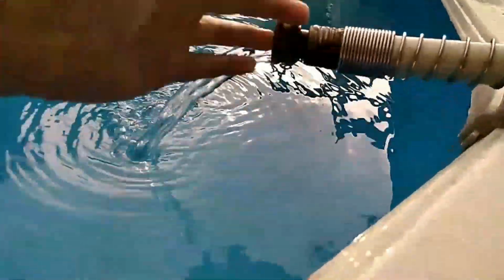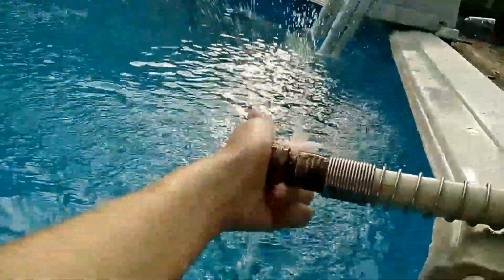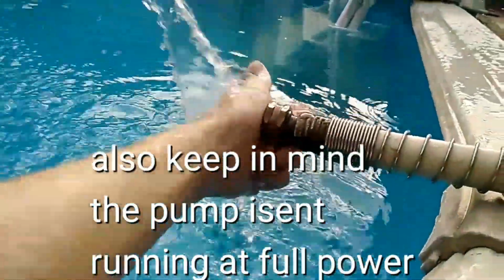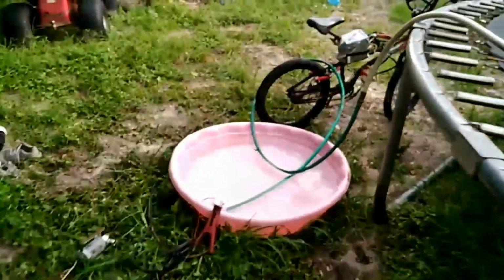Okay, so it does actually have a bit of pressure. I'm actually really surprised with that. You can see, once again, no tricks, but it's been running for a long time. I should really turn it off. It's smoking, but that's just the wire.